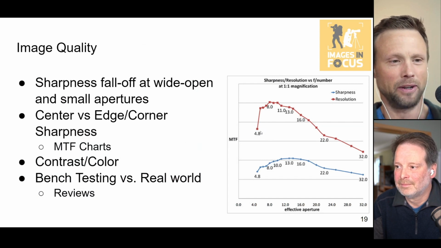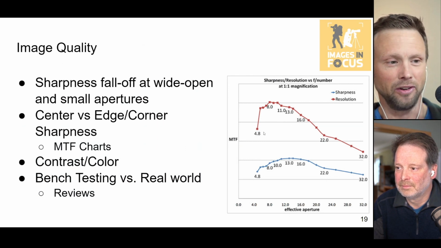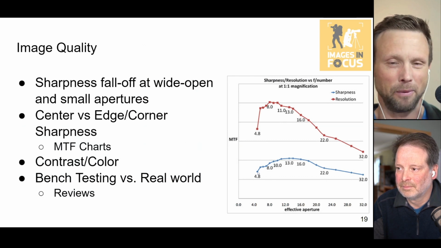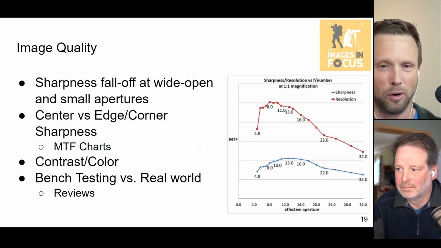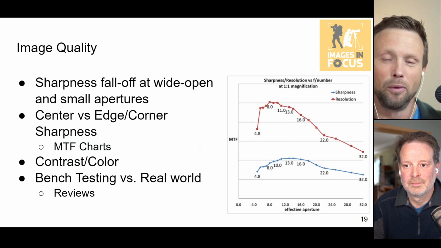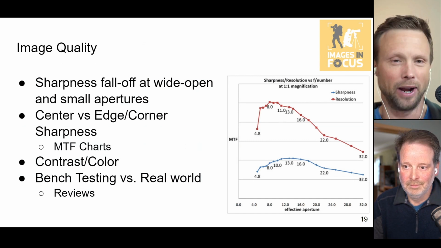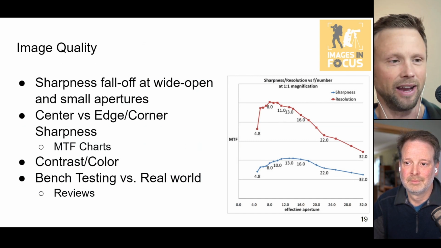And so if we take this particular lens here, at f4.8, you can see the sharpness and the resolution has taken a nosedive. That's typically what will happen with a lot of lenses at completely wide open apertures. There are some that don't really have much of a fall off at that wide open aperture, and that's a lens that I would choose for shooting wildlife and portraits and things like that.